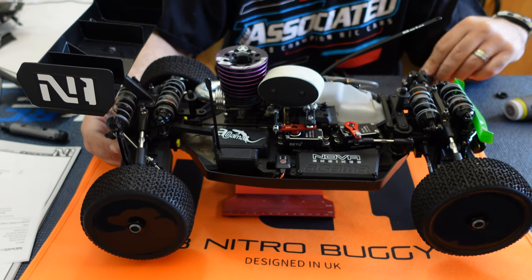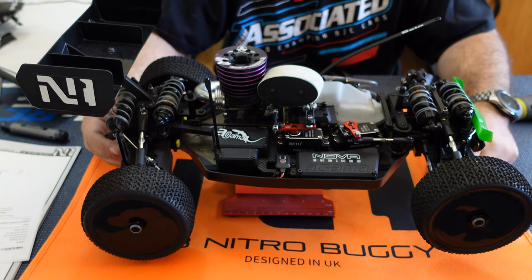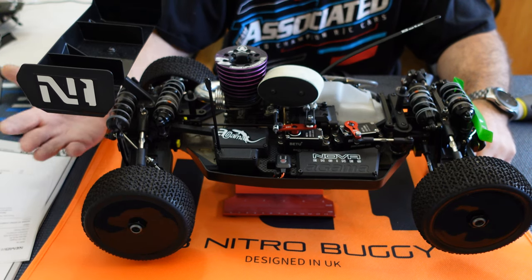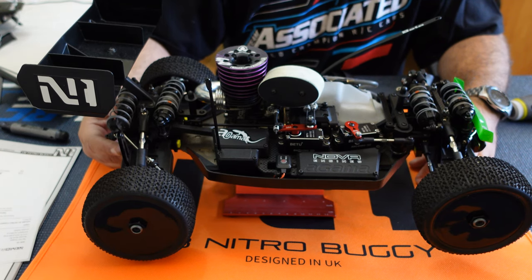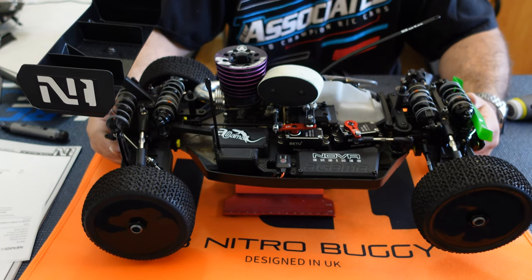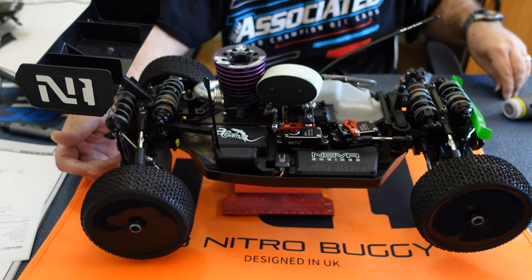Yeah, I'm kind of worried about taking it to the track. You know, sometimes things break or fall off or whatever, and then you're stuck. And especially in this case, there's no replacements right now. But yeah, I love it. I think they did great. It looks good. Seems like it handles really good.